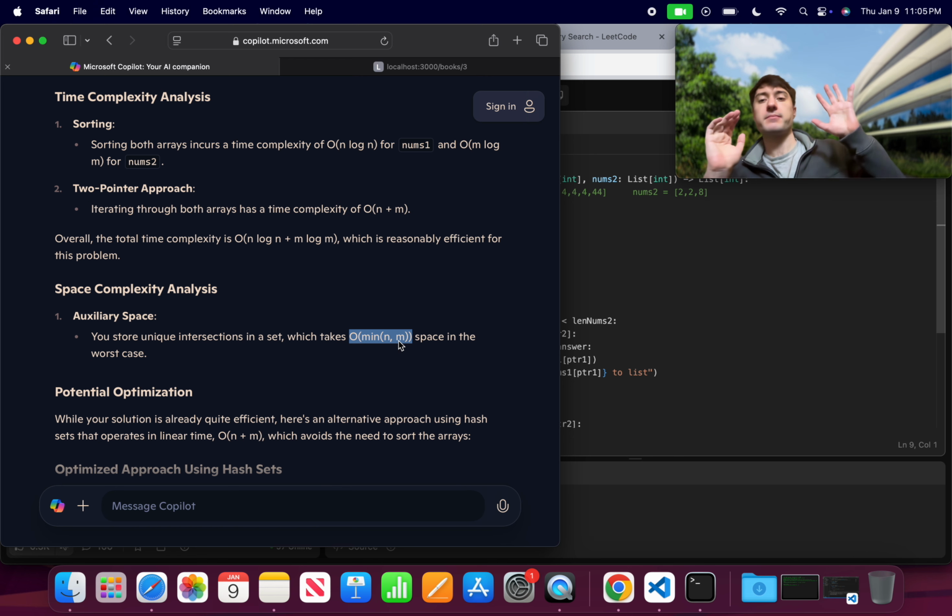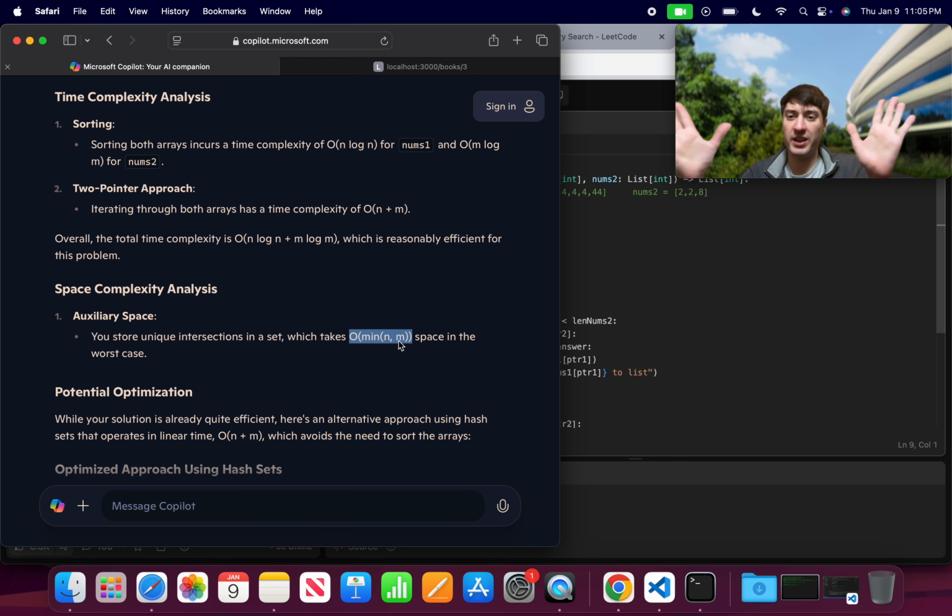Like, we have two lists, number 1 and number 2. I'm not going to call it n and m because that's going to be way too confusing. So number 1 and number 2. We need to figure out how many elements are in number 1 or number 2. Let's say number 1 is smaller. There's less elements in nums1.